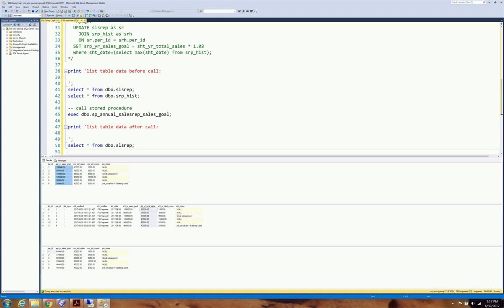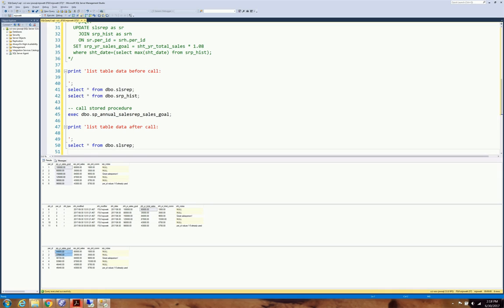Here are their previous year's total sales, and based upon that, we're going to change their yearly sales goals to 8% above that. Okay, so quickly take a look at the 60,000 there, and you could see that 64.8 is 8% more.